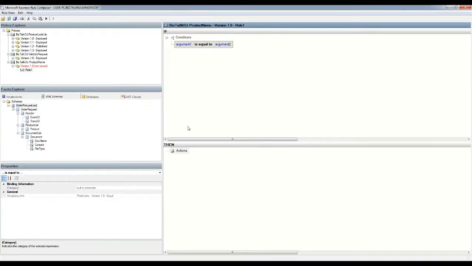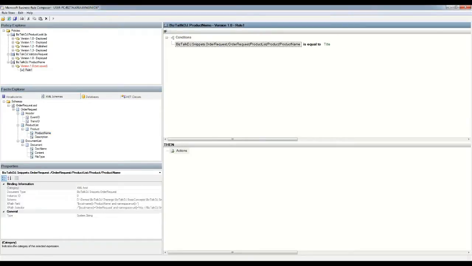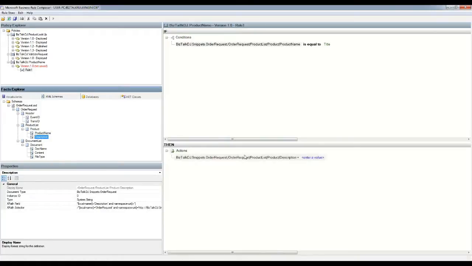I will form a condition. I will drag and drop the product name in the argument 1, and in the argument 2, I will equate against title, and if it is title, I will set the description as this is a title product.